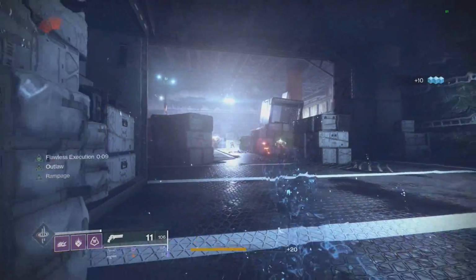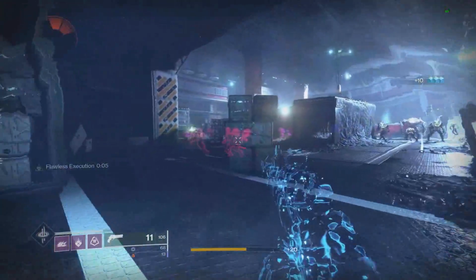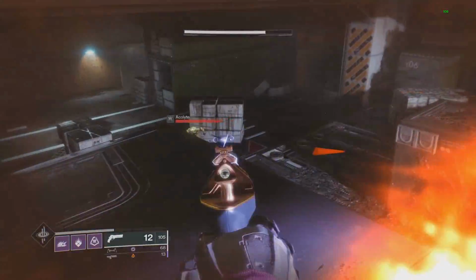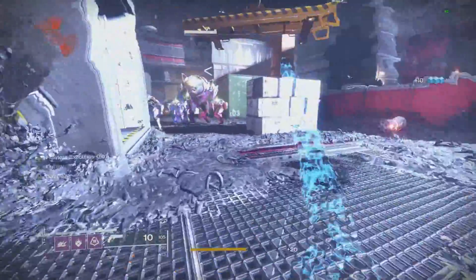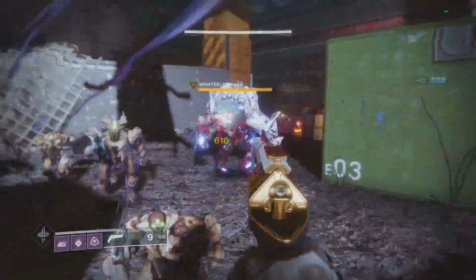So as you see here, go ahead and crouch, get a precision kill, and now I have this Flawless Execution for 10 seconds, and I can see through walls, and I'm also invisible. Then the second I do something, I go out of invisibility. So once again, running it back, get a crouch precision kill, then I can go melee the Vex and apply the buff, as you see right there.